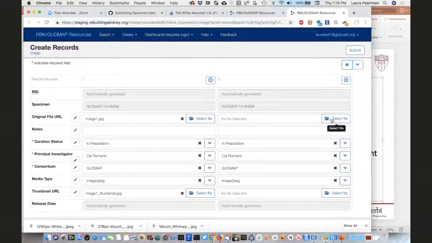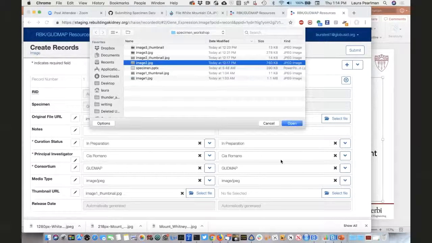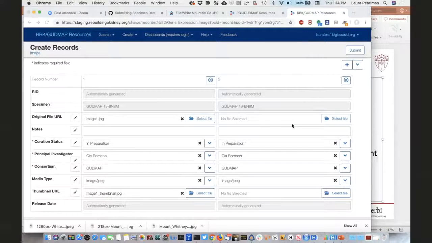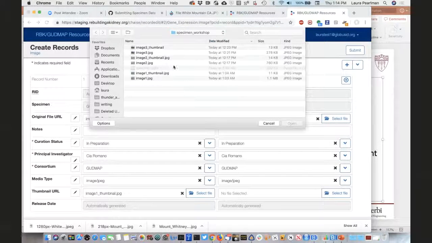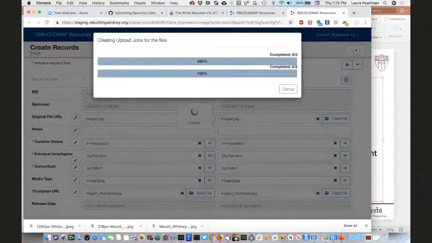Also, if you want to create, let's say 10, without wanting to click the plus 10 times, if you click on the arrow down button, then you can specify the number of records that you want to duplicate. Okay, so now that I've filled all these things in, I'm going to submit.